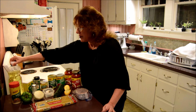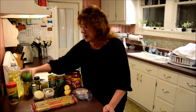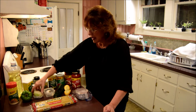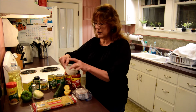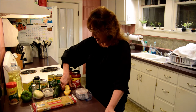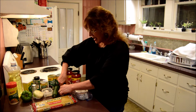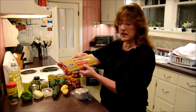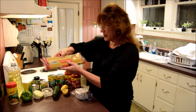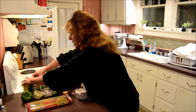And I have some oil, vegetable oil. And our grated Parmesan cheese. I have 1 bell pepper, and this is like half of a large onion, medium large. I'm going to do a couple of our garlic cloves, and then I have 1 zucchini and about 1 yellow squash that I'll be putting in. And then we have our spaghetti. I'm going to be using the thin spaghetti today. I have 2 pounds here. I will probably use about 1.5 for us. Okay, so let me get all this moved out of the way. And then we will get started.